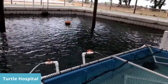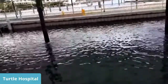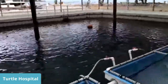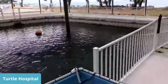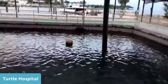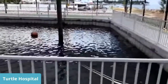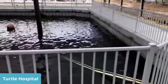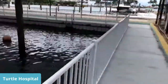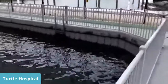Over here is our main pool — the original swimming pool built with this motel back in the 50s. The founder, Richie Moretti, purchased the property in the 80s and did some upgrades. He turned it into an environmental learning center, stocking it with all different kinds of tropical fish. His guests could come and snorkel with the fish. Then kids kept asking where all the turtles were because back in the 80s the Teenage Mutant Ninja Turtles were born. He found out you can't have a healthy sea turtle as a pet — they're an endangered species. He found out there was a great need to help sick and injured turtles in the Keys. By obtaining a permit through FWS and having a local vet nearby, he was able to turn this into a rehabilitation center, and from there it turned into a full-blown hospital. We are the first hospital and we are the largest hospital.